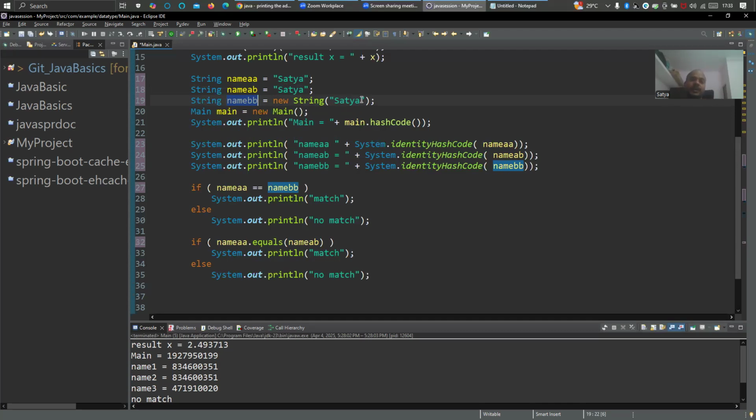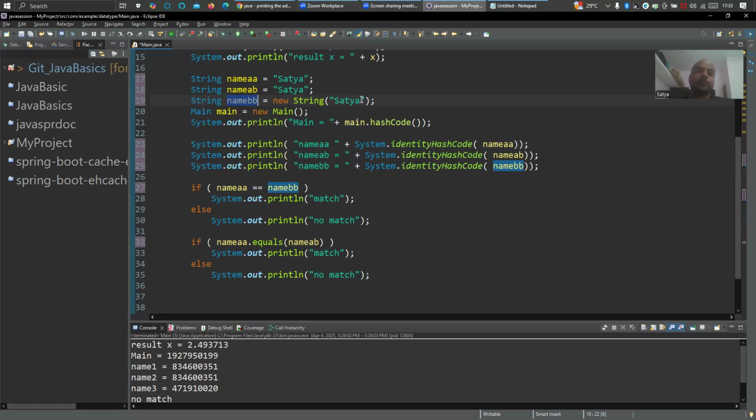One is using the new operator, the other is without using the new operator. When you use the new operator, the object will be getting created on heap memory. As I said in one of my previous sessions, the same thing here I'm trying to tell you.